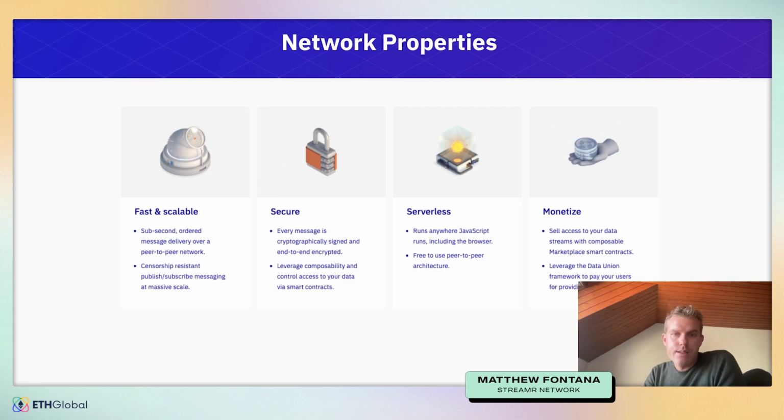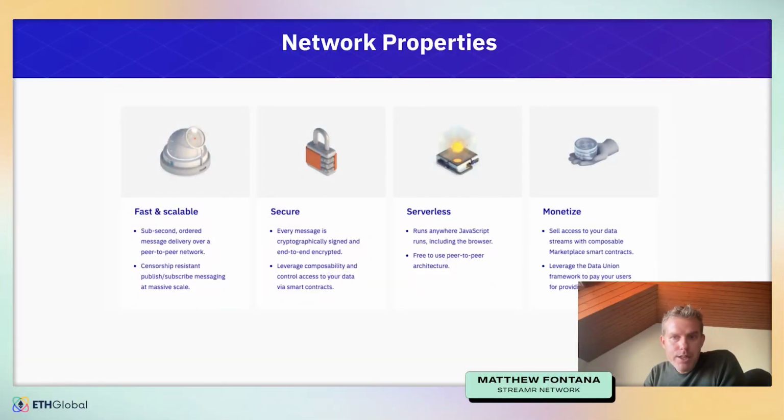It's a serverless technology, so the nodes run anywhere that JavaScript runs, including the browser, and it's free to use as well. So there is one very small cost of a cent or two to create the stream on the Polygon blockchain, and any sort of updates to the access control will require a cent or two of Matic. You can reach out to us for this Matic if you wish. End goal is to sponsor this transaction, so then it will be purely free to use. But at the moment, there is that one tiny little cost up front of a cent, basically.